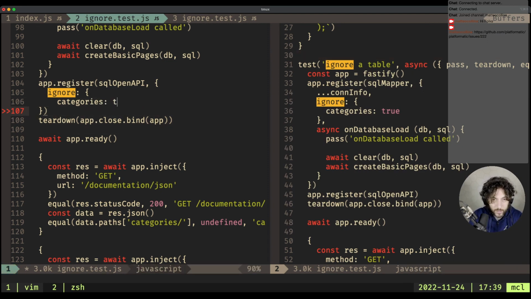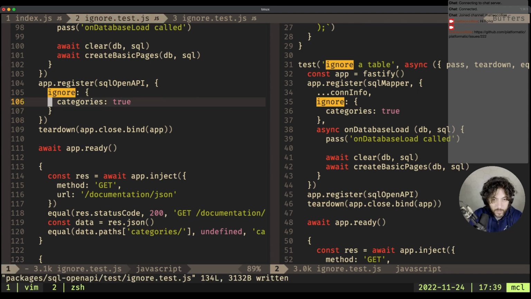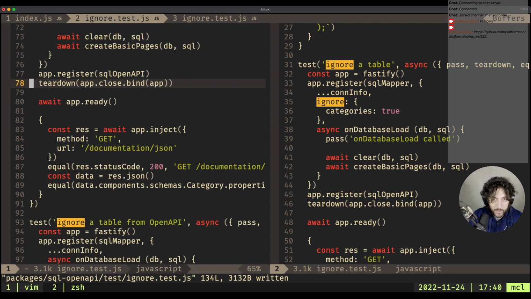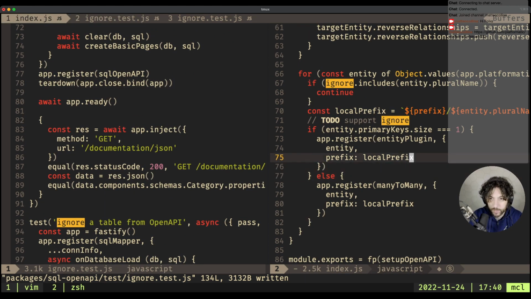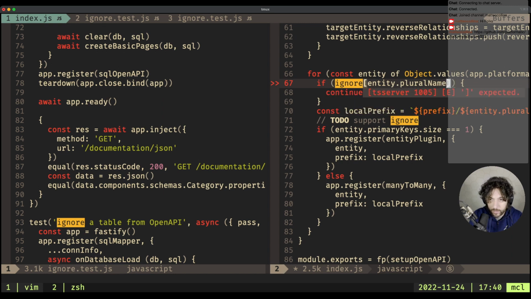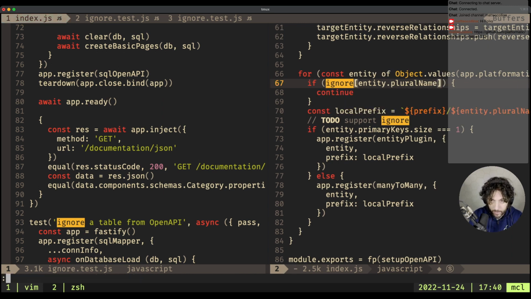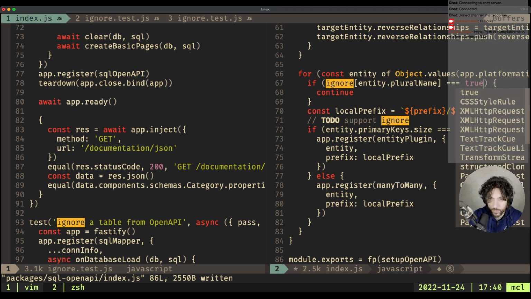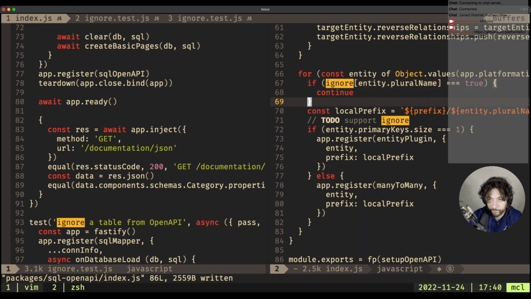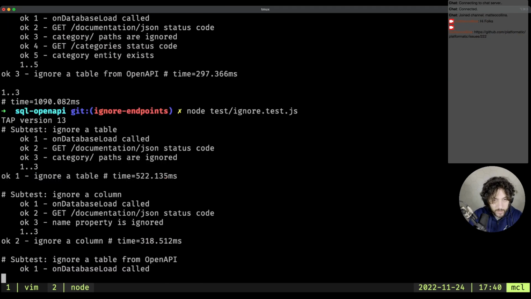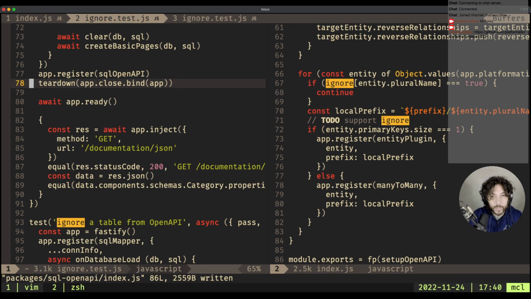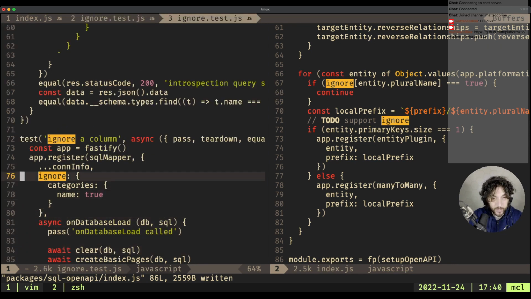So this is categories true. Okay. And then we want to implement it here not like this, but like this. And this needs to be equals true. Okay. Then this is still passing. Okay, cool. And then we need to implement ignoring a column.